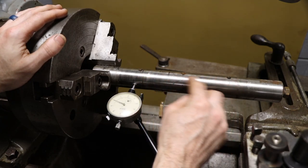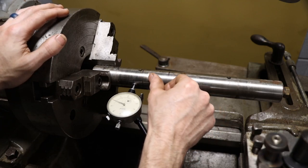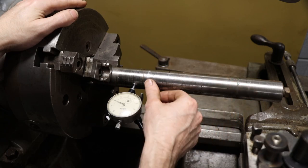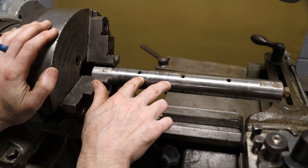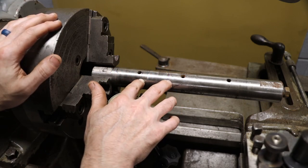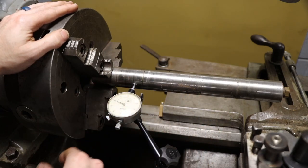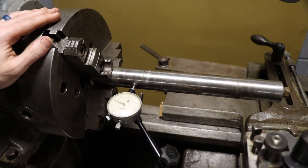So we're going to check it real quick with the dial indicator, and it's surprisingly good everywhere but right here. We'll get you down on the indicator and you'll see the wear that we're going to build up. We're going to be working right in this area here, and I think really that's all this would need to be put back in service. So let me show you the runout of this, and then we'll undercut it and get ready for the metal spray.